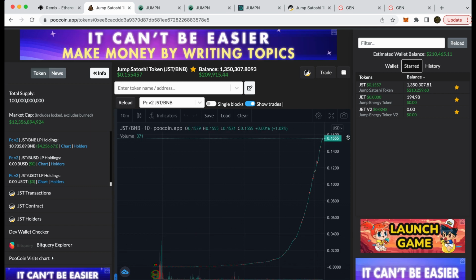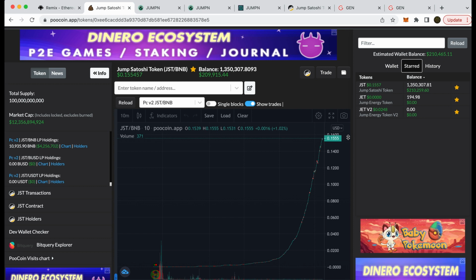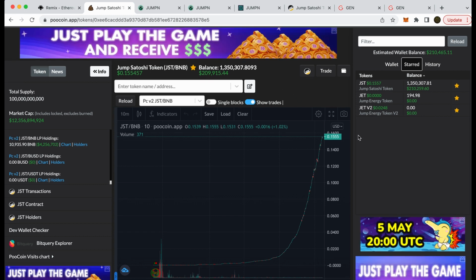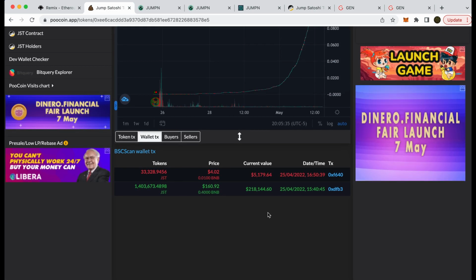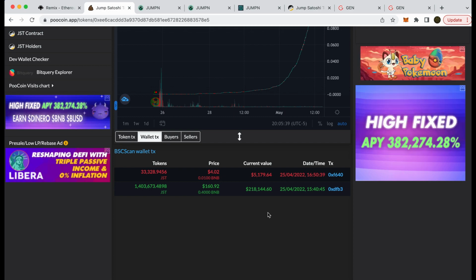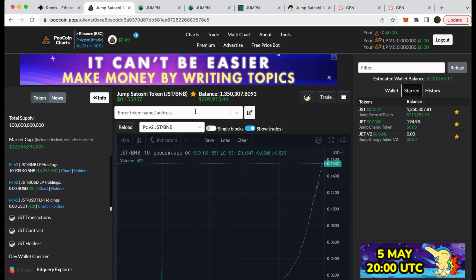It's not going to do this because we do let people sell. So if you buy the token, you can sell it whenever you want. There's no shenanigans going on. But look at that, that's just crazy, isn't it? I'm approaching $250,000 from my $160 investment, but I'm never going to be able to get that money. It's just not going to happen. So very unfortunate. It dropped down a little bit.